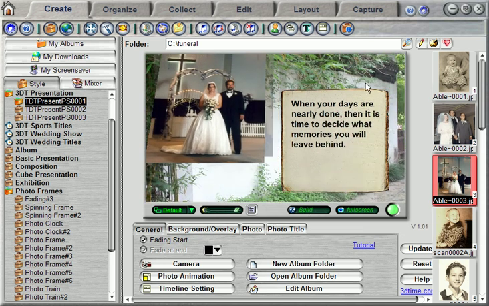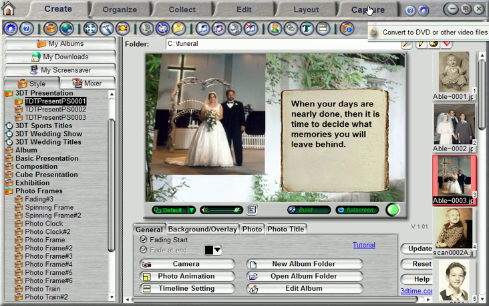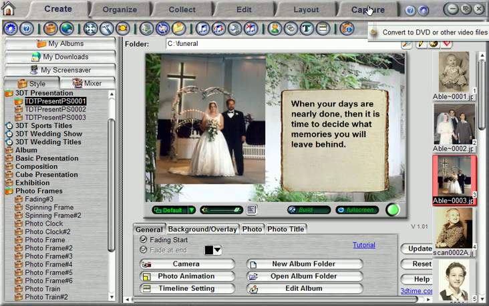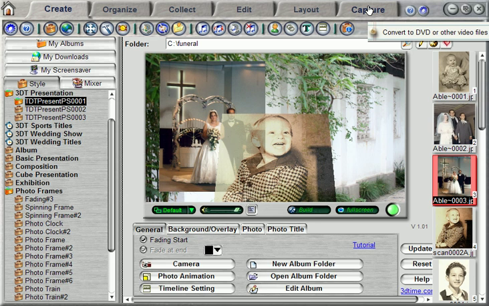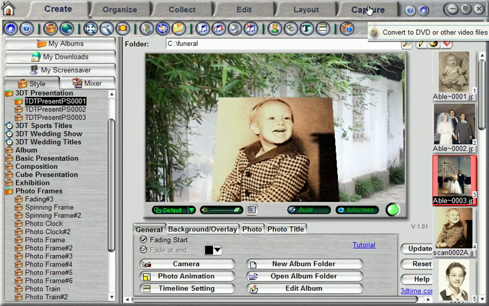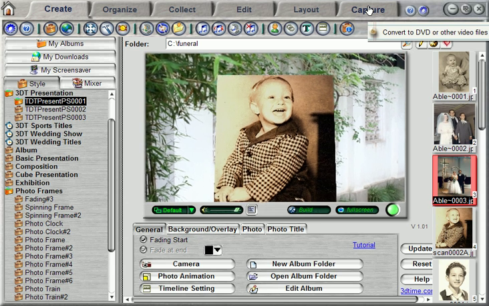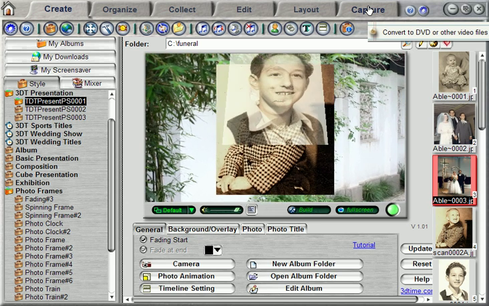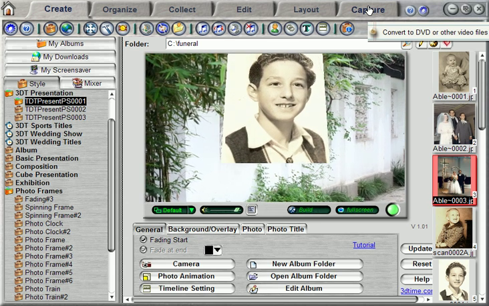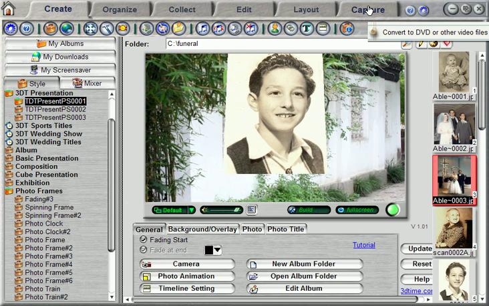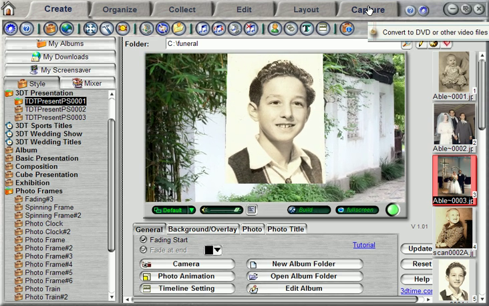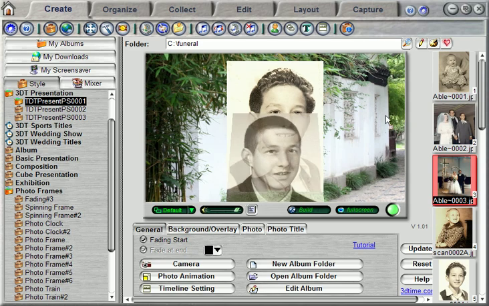After you do your build, you'd come up to do your capture, and when you do the capture, just like the scrolling text, you'll have to manually stop the capture because the album will just continue to run with no pictures but just the scrolling background running. That's the way the presentation styles work. Other than that, they're really nice.